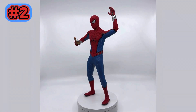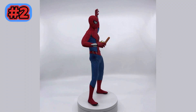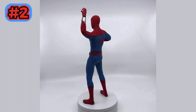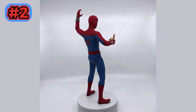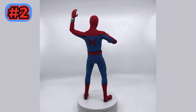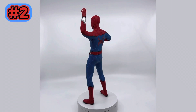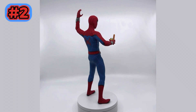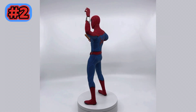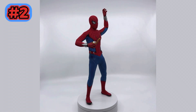The grail of all grails — the Tru Spider-Man at number 2. This is not just because it's an exclusive. This is honestly one of Hot Toys' most underrated figures because for the looks it's beautiful. The actual web shooters being silver on the sides are so cool, and you can't beat having a Tru accessory. I have so much fun posing this figure because of the accessories. There are so many accessories you can have fun with, and obviously this is nostalgic for me because I always go to Disneyland, so it's just a perfect figure for my display.